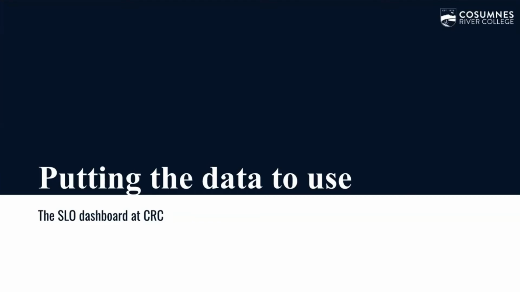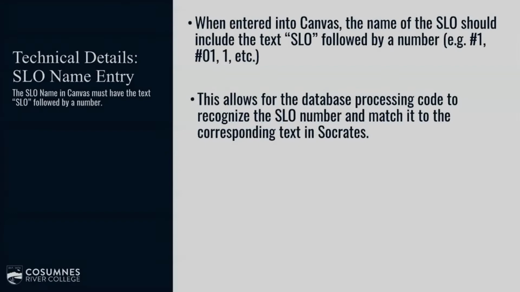So let's talk about putting the data to use. Basically what I'm going to do today is show you what happens after you enter this data into Canvas, what the research office can help you with. Right now we have a dashboard that I'm going to show you. That's the biggest thing. But we can also discuss some other uses for this information. But before I get to that dashboard, I want to talk about some technical details.